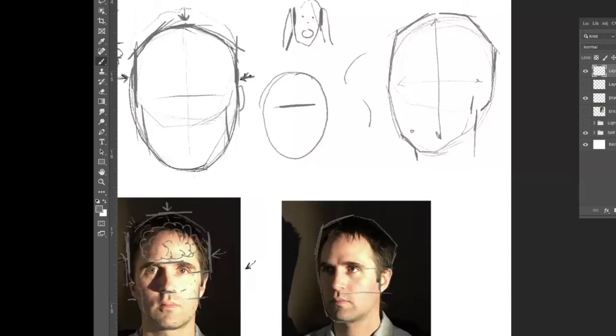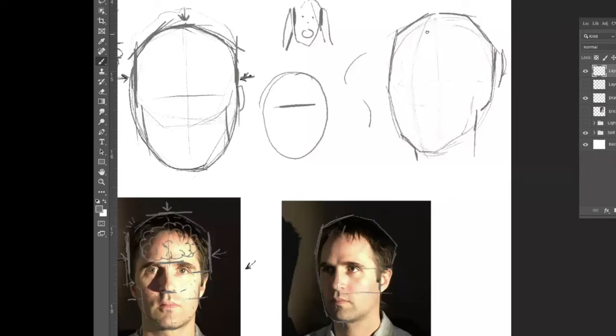Next step would be looking at where your center line is. The center line is exactly what it sounds like, going down the middle of your face, just like that. Here to the side, you can see that just by throwing in that center line, it changes the orientation of my egg from straight on. Without that center line, I just have this shape, and I don't know if I just have a weird head or if it's a head in rotation. But as soon as I put in that center line, it's like, oh yeah, okay. I'm seeing a little bit more of the cranium over the side here, and this is middle. This is straight on. Just that center line can be really important.